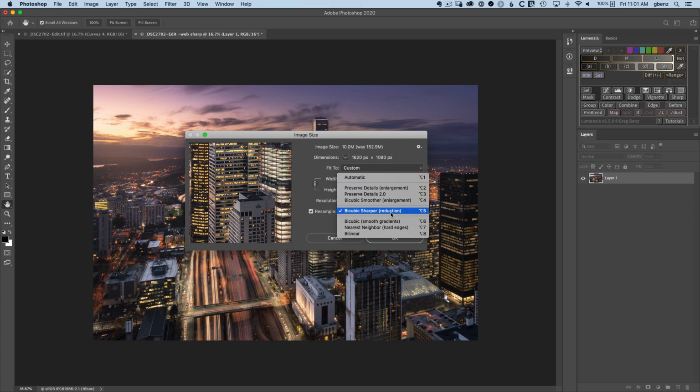You could consider some other methods. For example, bicubic smoother can help avoid some rough, crispy edges. But generally speaking, I think bicubic sharper is what most people are going to choose and should give great results. So use that and we'll click OK.